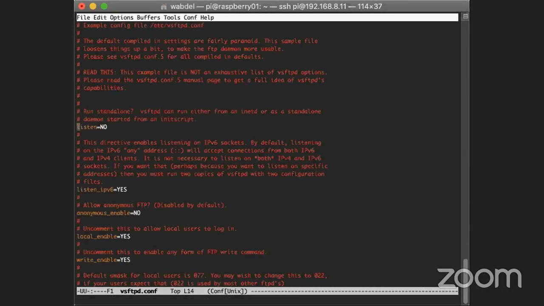I think it's write_enable, this line here, I think at line 31, which we need to uncomment. Basically, this is how we're going to transfer files with MMCTP to our calculation cluster or computer, through FTP, and communication is also going to be through SSH. So these two services you need to have on the computer. You're going to send calculations there.